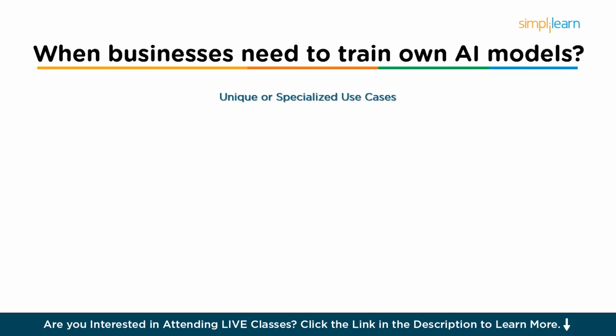So for example, if a business operates in a niche industry or needs a solution for a highly specific task, pre-trained models may not perform well because they have been trained on general data and might not be optimized for specialized requirements. So in such cases, training a custom model allows businesses to focus on their particular needs.